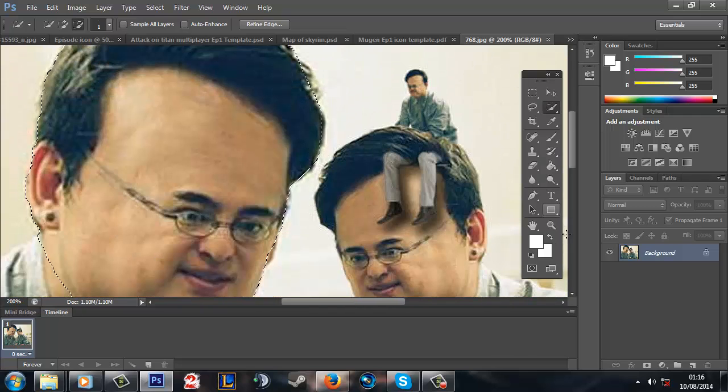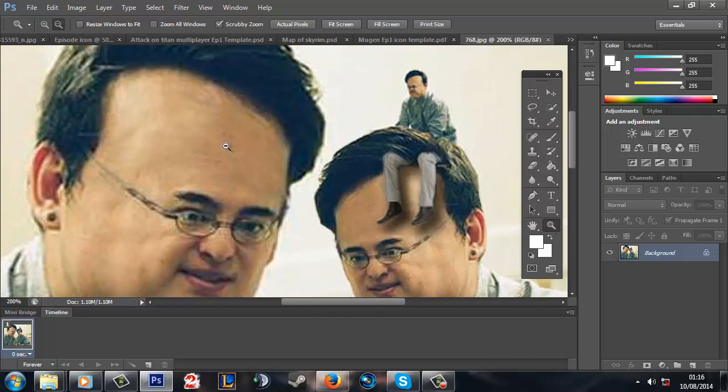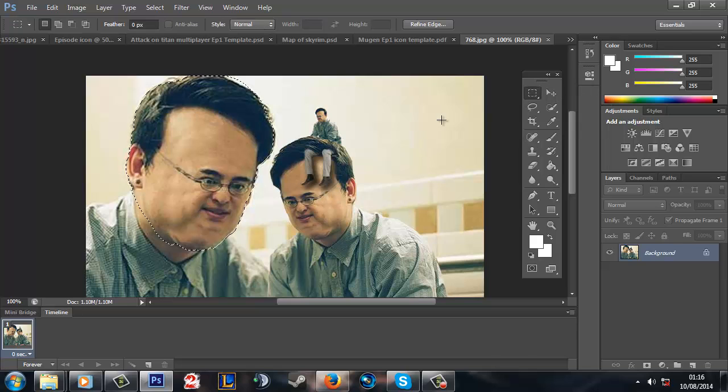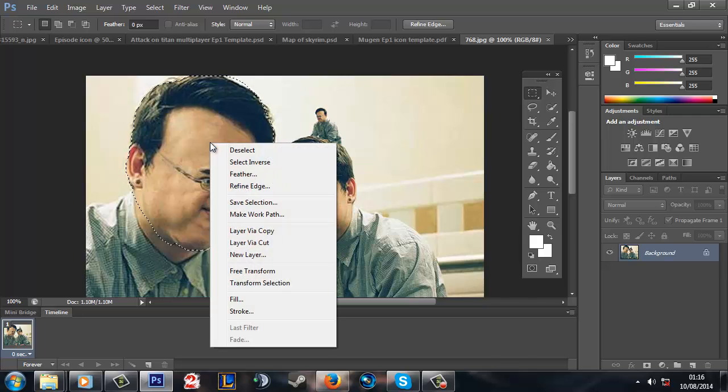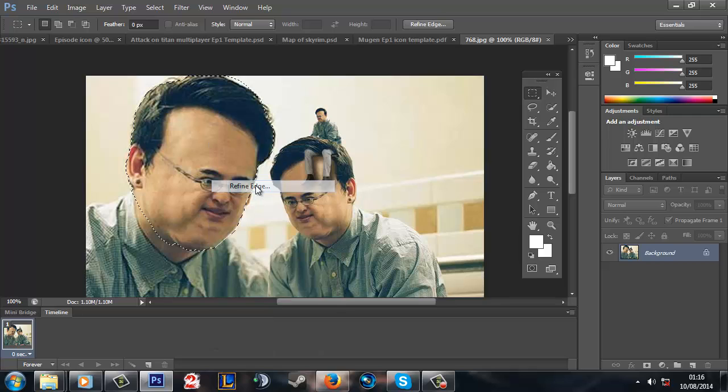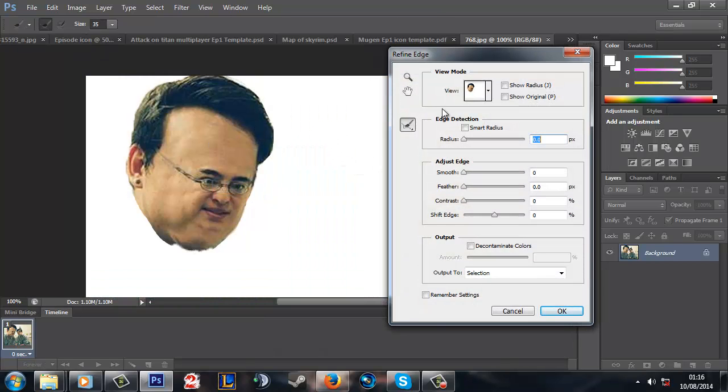Okay, now this is going to be a really rough cut, but it will do for the sake of this, because I don't want to bore you guys by sitting here for ages. Now we just select the little box tool. Right click, and go down to this thing called Refine Edge. Now when you're on Refine Edge, it'll cut it out and show you what it would look like if you were to cut it, to make it its own layer. Now we can smooth it up here to remove some of the little bits there. Add a feather to it, which basically gives it a kind of ghosty look and helps clean it up a bit. Now the feather can make it look kind of ugly.